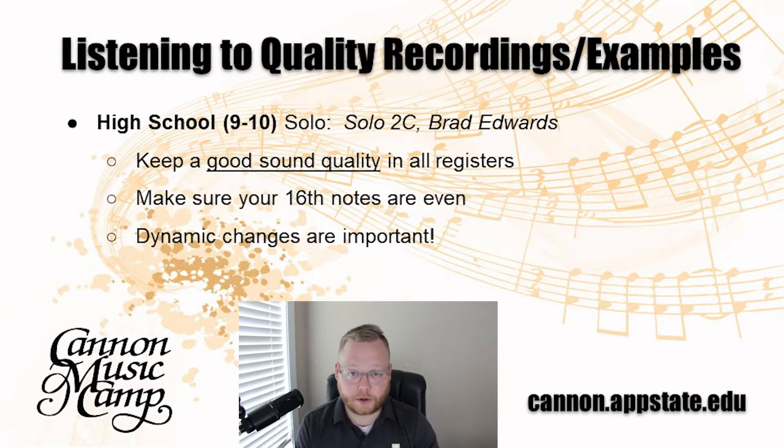The other thing that I noticed when I was practicing this is making sure that our 16th notes are really nice and even. We have a couple of passages here that are slurred, a couple that are all tongued, and a couple that have some slurs and some tongue in them. When we take the tongue out of the 16th note passages, generally what happens is we crunch them, and so they tend to rush. So make sure that we get our 16th notes nice and slow on a metronome and then gradually speed that up to tempo, making sure that no matter if we're slurring or tonguing, our 16th notes stay even throughout the phrase.